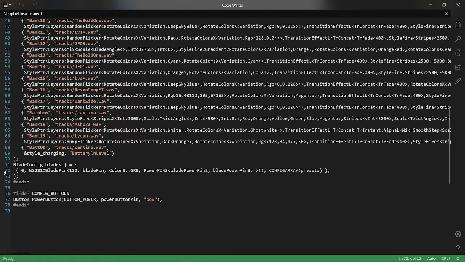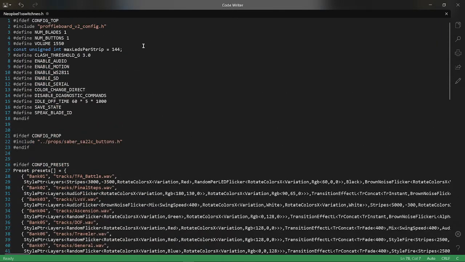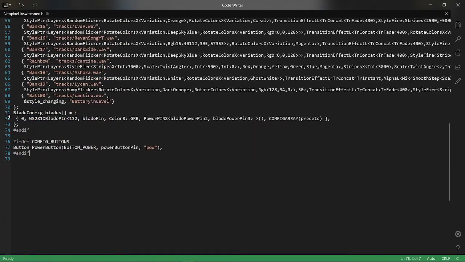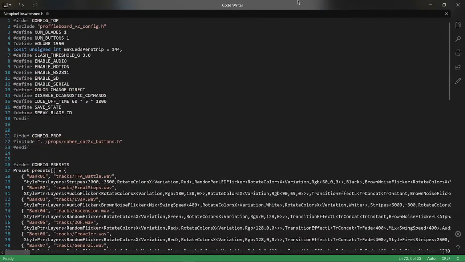So in this section, which should be by 72, you want to change this to 132. Never change the one up here. That always stays 144. You only want to change the one by 72 over here, and that's 132 for a 36-inch blade. Or it should already be in your config as 132, so save it.